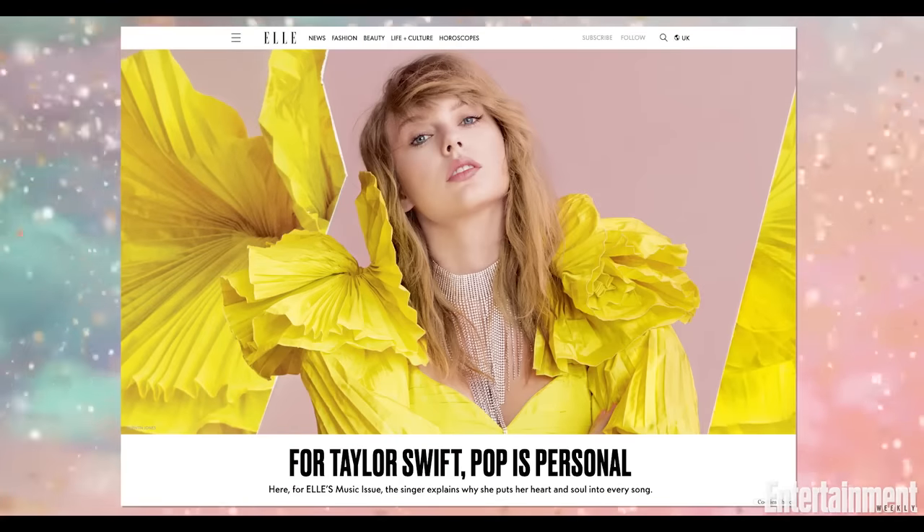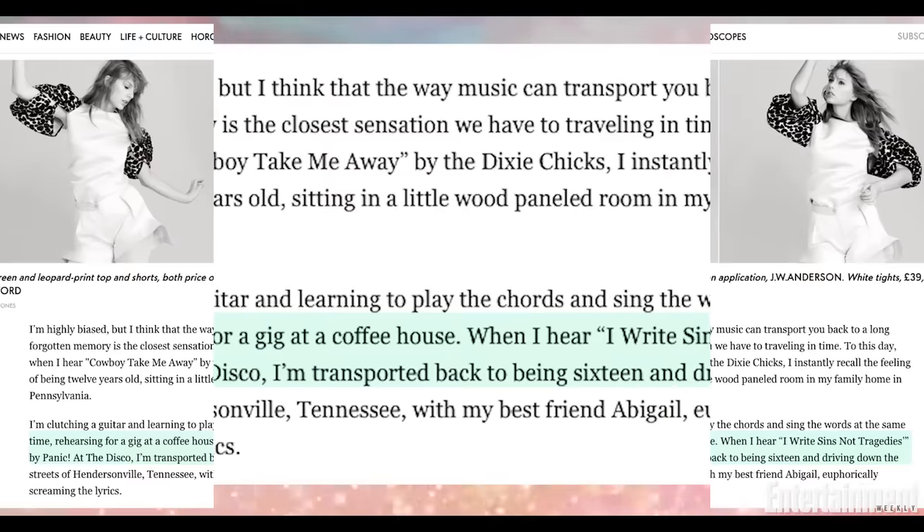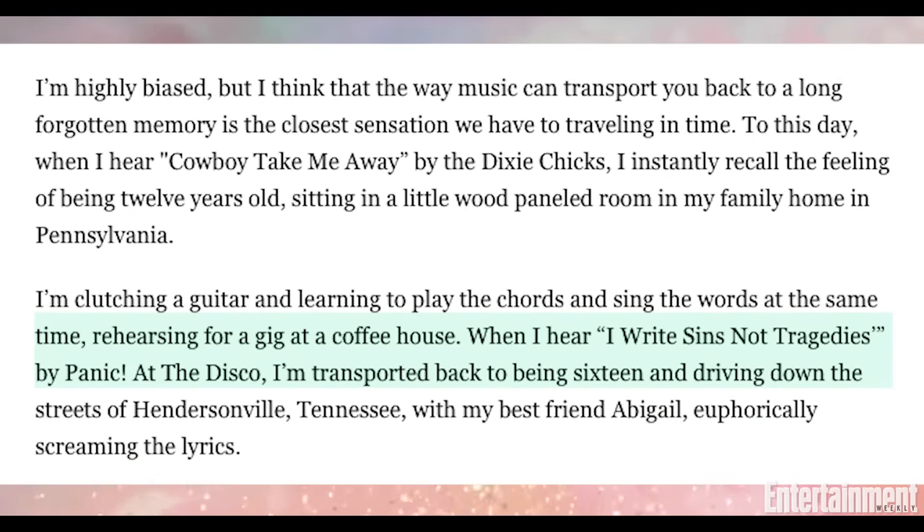Another way you can drop hints and leave an Easter egg is hints in print. I'll do an interview that's supposed to come out way before something else that's supposed to come out, and I'll foreshadow this thing in that interview. So for example, I did a magazine interview where I mentioned Brendon Urie, I mentioned his band Panic at the Disco — months before anyone would then find out that I had done a song with him.